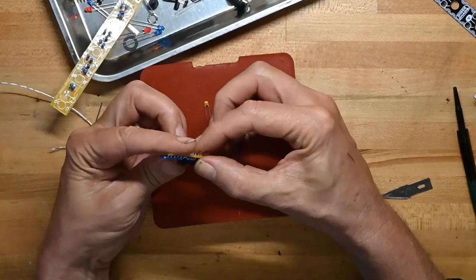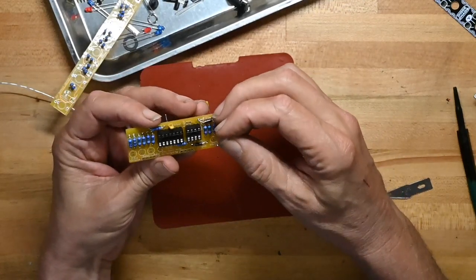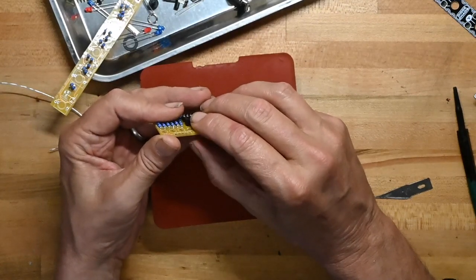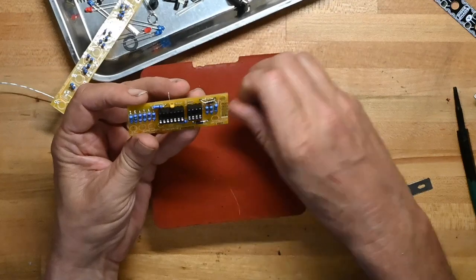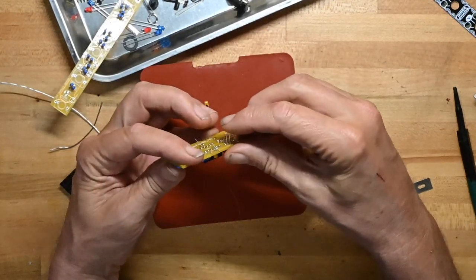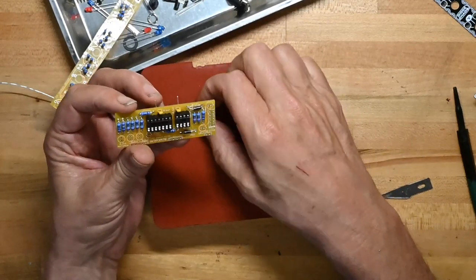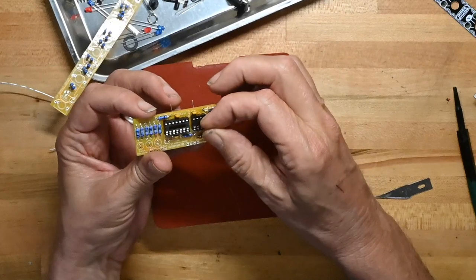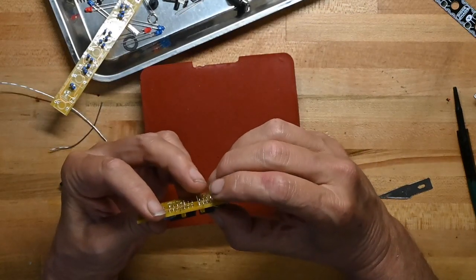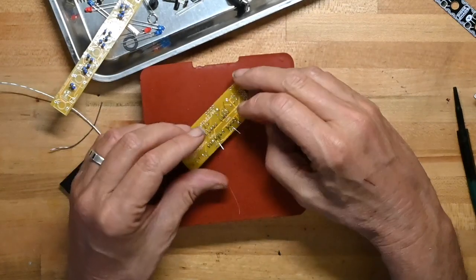Do you ever want to look and see why these decoupling caps are here? You can read about decoupling caps, but you can also look at the data sheet for these chips and it'll show you where these go to reduce a little inductance and a little noise in the power going to these ICs.